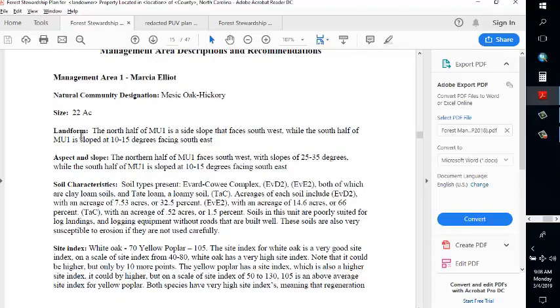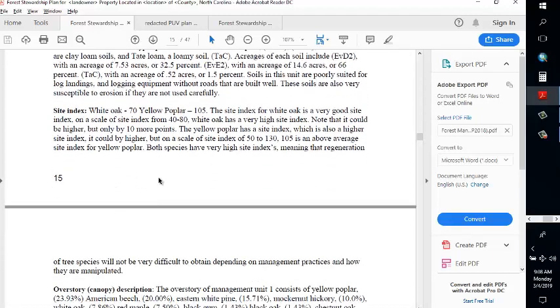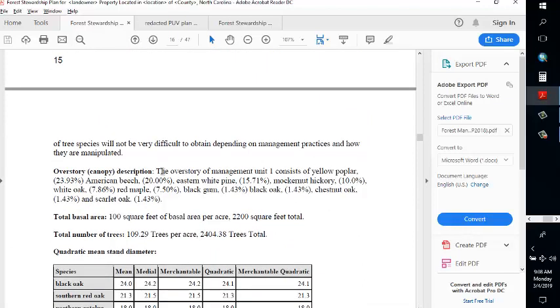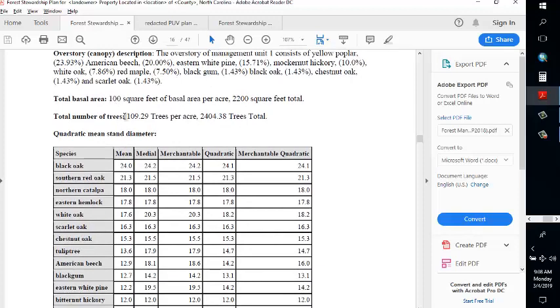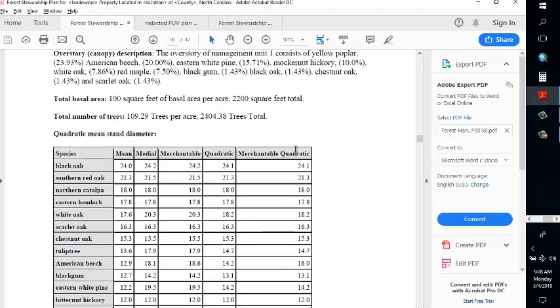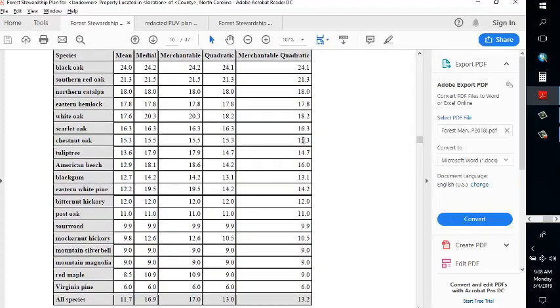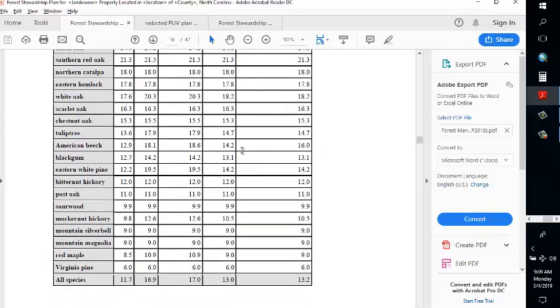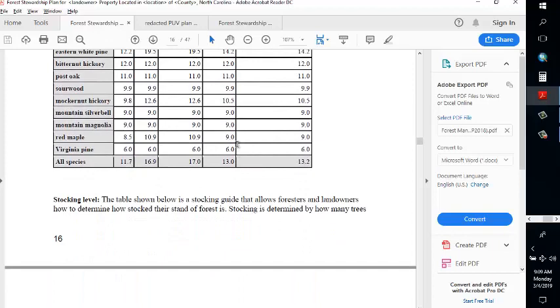All right. So then we have these detailed descriptions. See, he went into much more detail on all of these things than I did in my little plan. Okay. You don't have to go as crazy with this, but it's a very, very thorough job. Okay. Total basal area, total numbers of trees. I'm not expecting the quadratic mean stand diameter. Okay, you could just give me what you see as the average diameter. All right. He plugged this data in, I believe, into some Forest Service software that I'm not requiring you to do, and it spits out all these tables and stuff. So we're not going to worry about that too much.